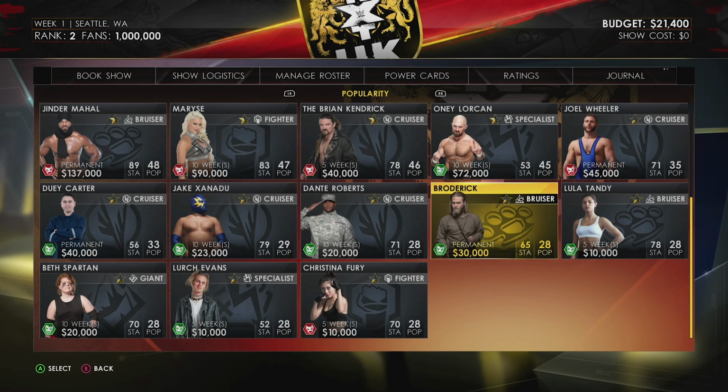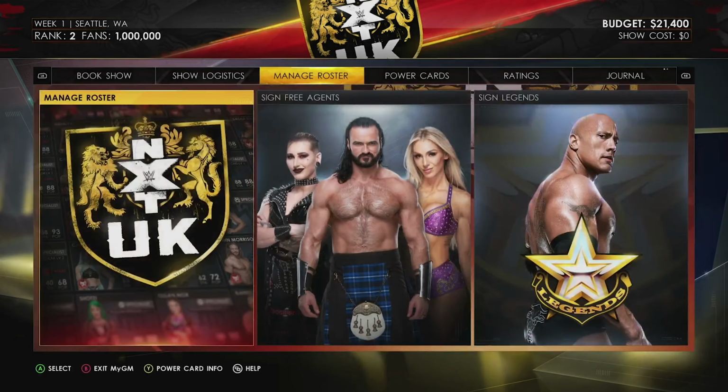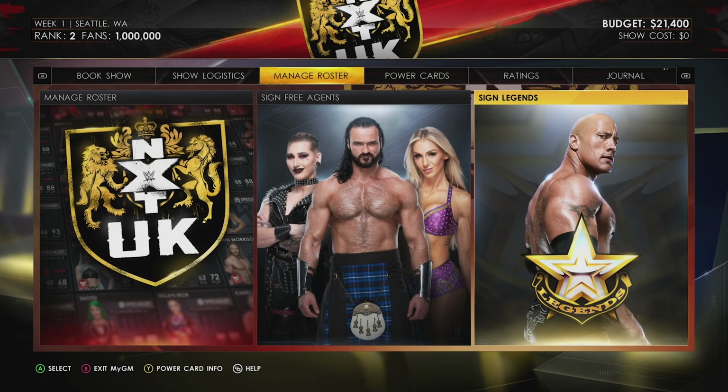You can, in a longer game though, build these guys up and they can be a major part of your roster. So again, if you wanted to do that, look for anyone that's permanent. You can put them on. Just make sure you know whether you want a bruiser, cruiser, giant, whatever it is that you need, male, female. Just make sure you get the right person for your roster.